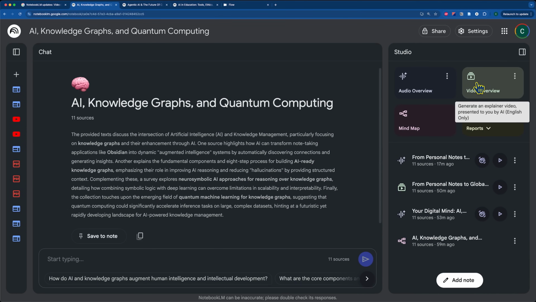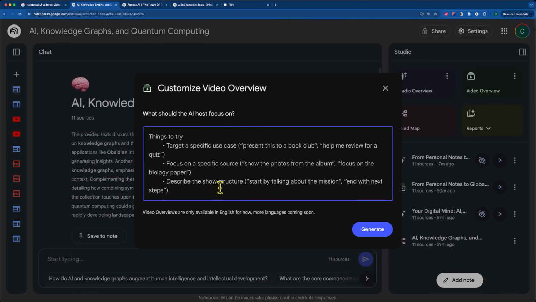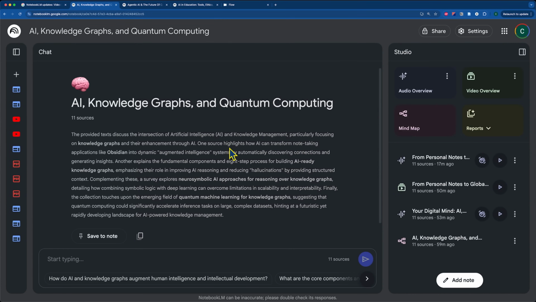I also think that prompting is going to start to become a lot more important. The video overview that you get just by clicking on it is going to be a good way to get started, but that customized component I think is really going to start to be a lot more powerful as you learn how to prompt your visualized overviews into existence. Finally, this is only available on desktop at the moment that I'm aware of, and it will be coming to mobile at some point, but we're not there yet.